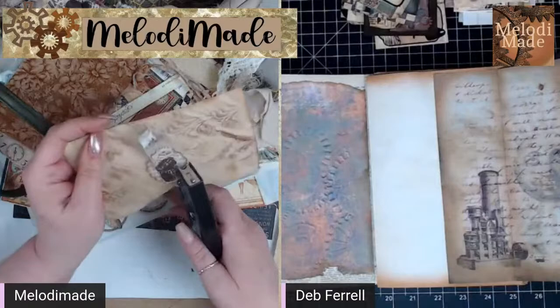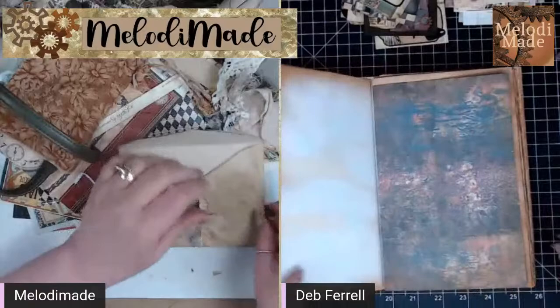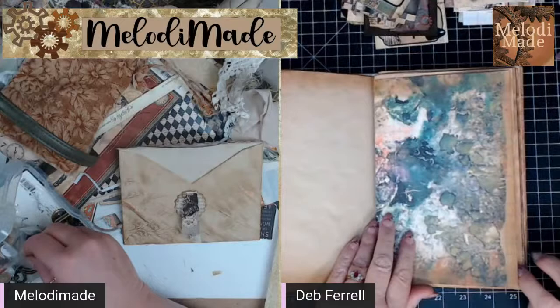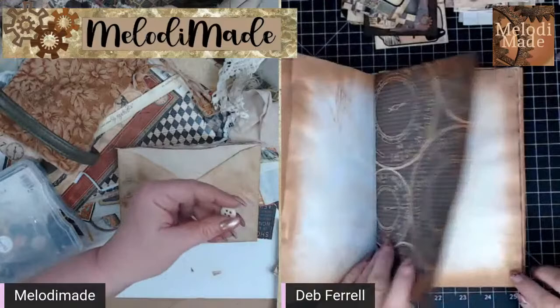Using my mini stapler today. Love that thing. I don't have one of those. You know that you can take the staples and use the Ranger alcohol inks on them and turn them colors, so you could have it bronze or copper, and it's a really cool accent.